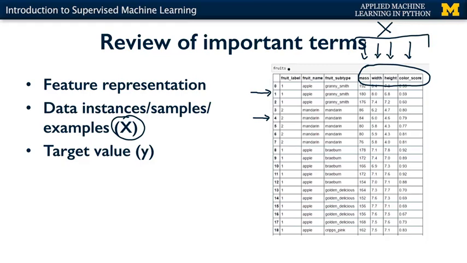And then we have the very important concept of a label. Each instance here, each piece of fruit, has a label that was assigned by a human in this case. And the label is an example of a target value. In classification, the target value is the label of an object, and in regression, it's the particular continuous value you might want to predict from the inputs. And we use lowercase y in Python for the variable name to hold the target values associated with each instance.